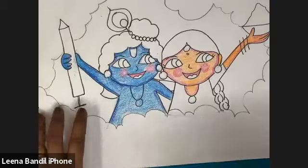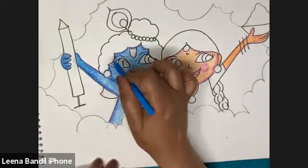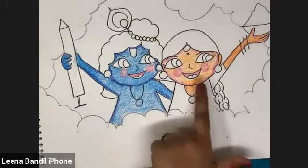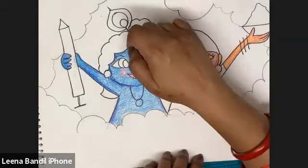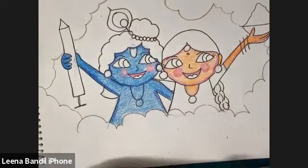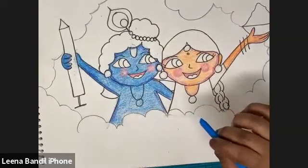After this, today's time is still 6. Okay. So this ways I completed the face, and, okay, Radha, Krishna. Then what happened? She was very much afraid, if I go out, all will start teasing me. What shall I do? What shall I do? But Krishna was continuously telling that, see, your heart is pure and that's why your heart is very beautiful and you will be blessed with beauty.